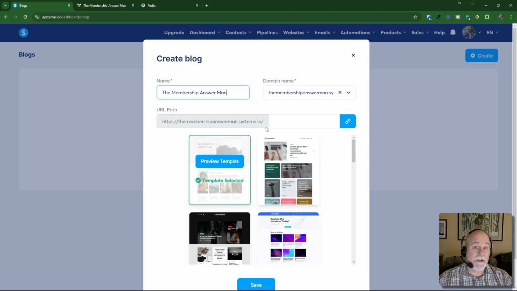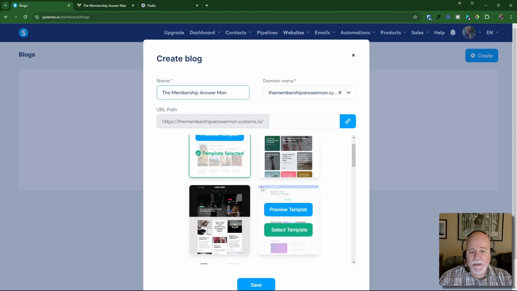I do have videos on how to do that, and you can go check those out. I'll be sure to pop those videos up above. But right now, the default URL that System is giving us is fine. And it's so easy to just flip the switch when you do have your domain connected that it's really not a big deal.